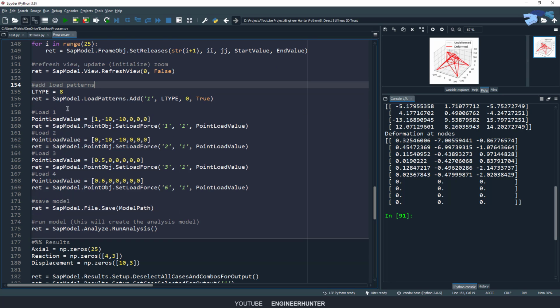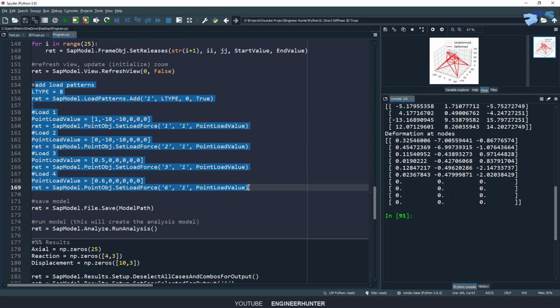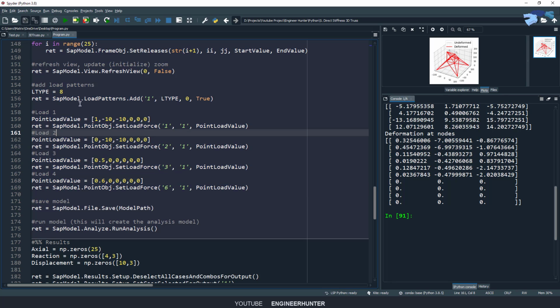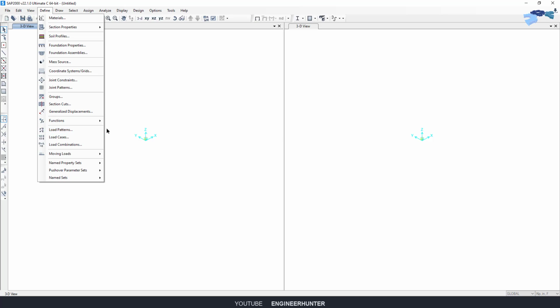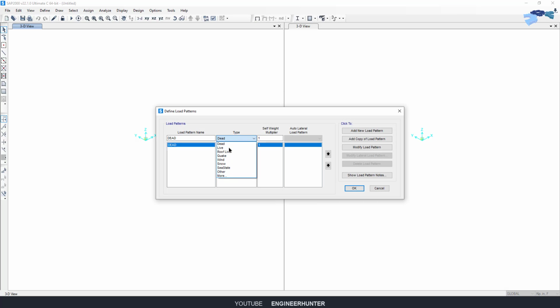and this part is for adding the point load. So first we need to add the load type, and this one again is the number of the order of the load here. So I use the add type of the load here.